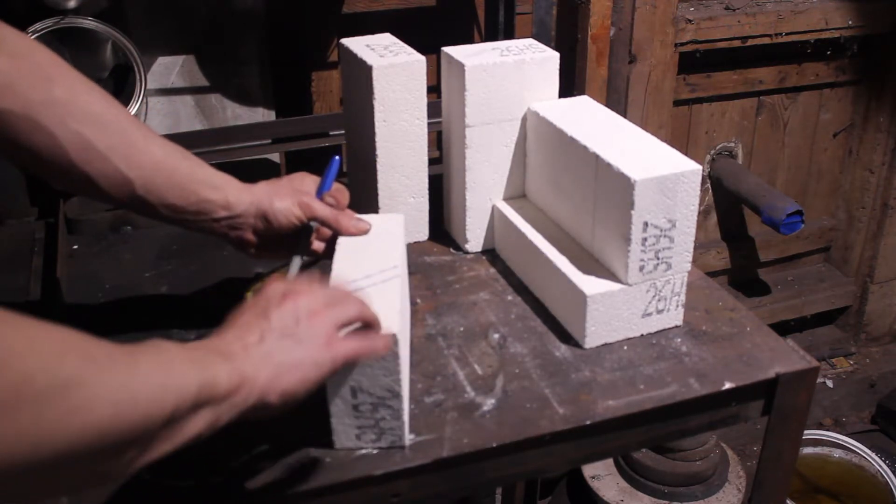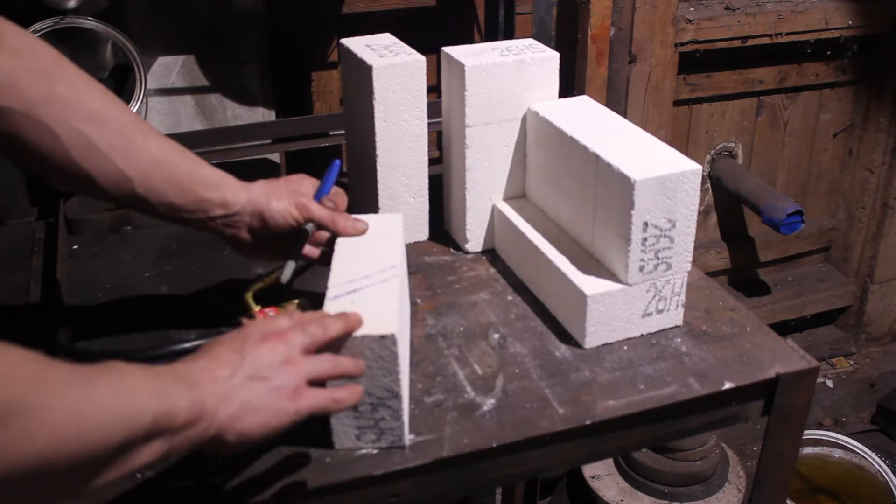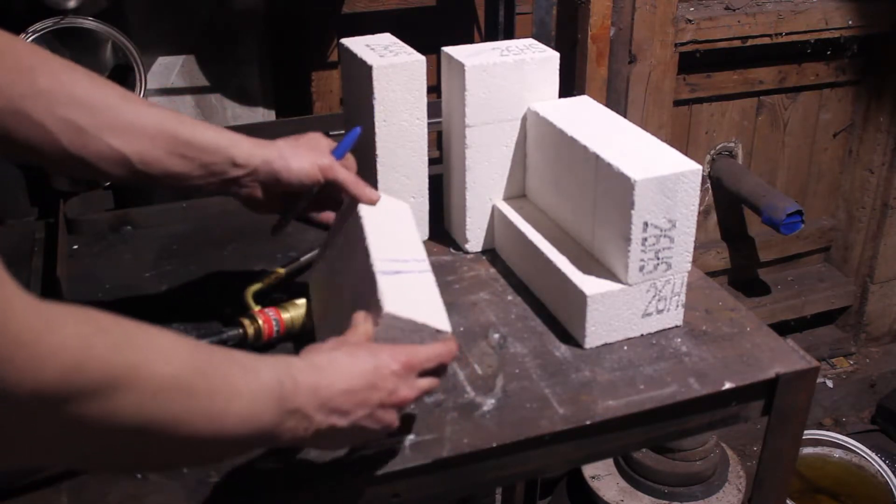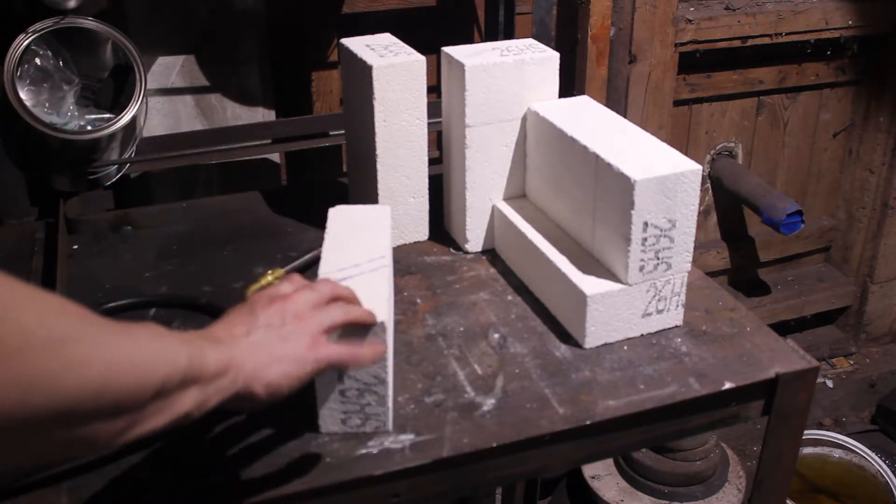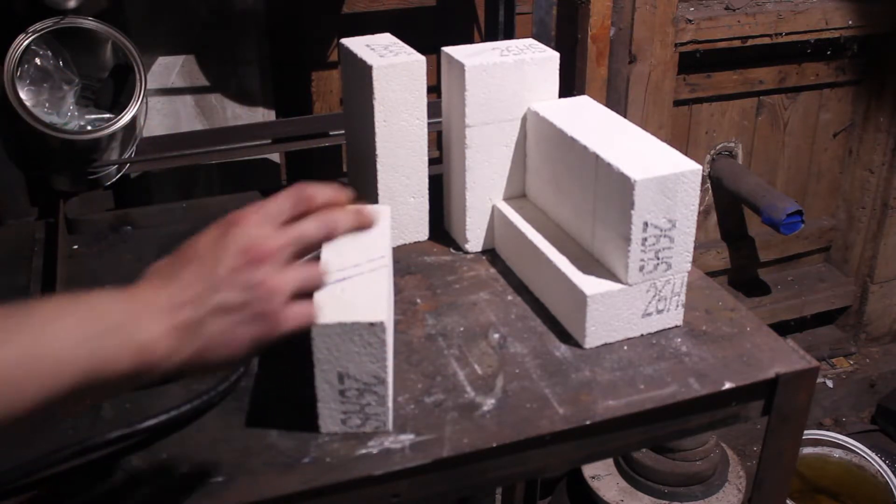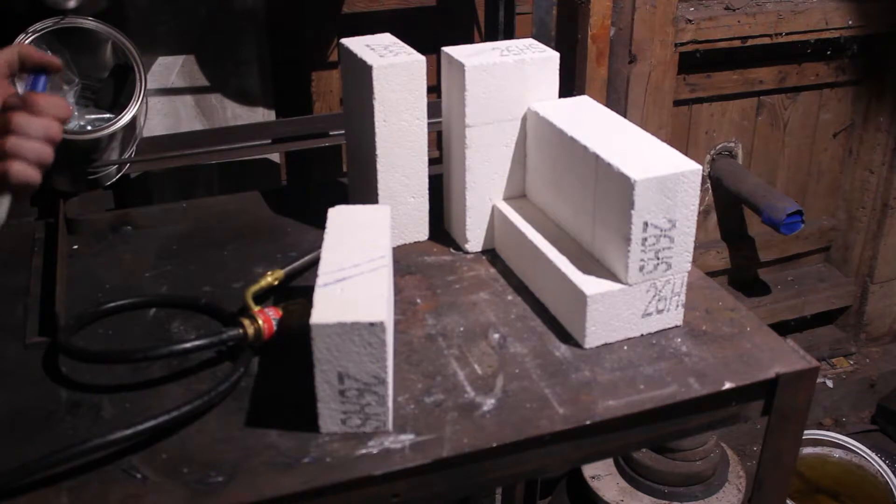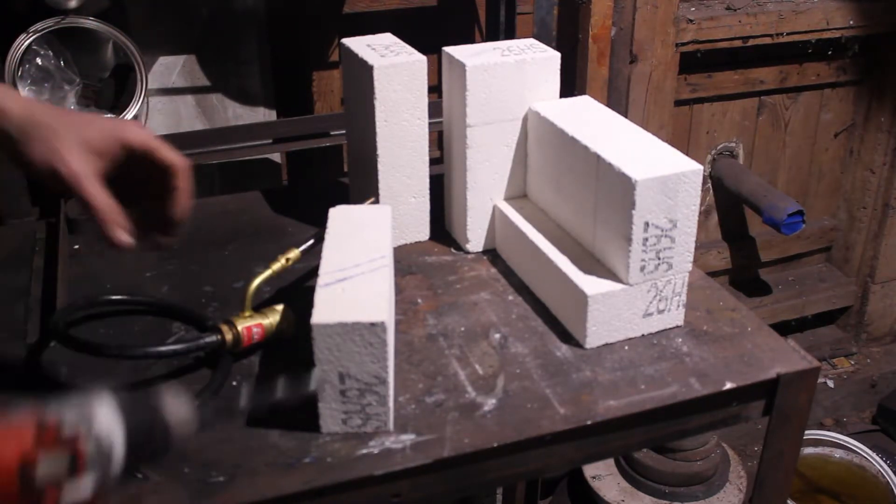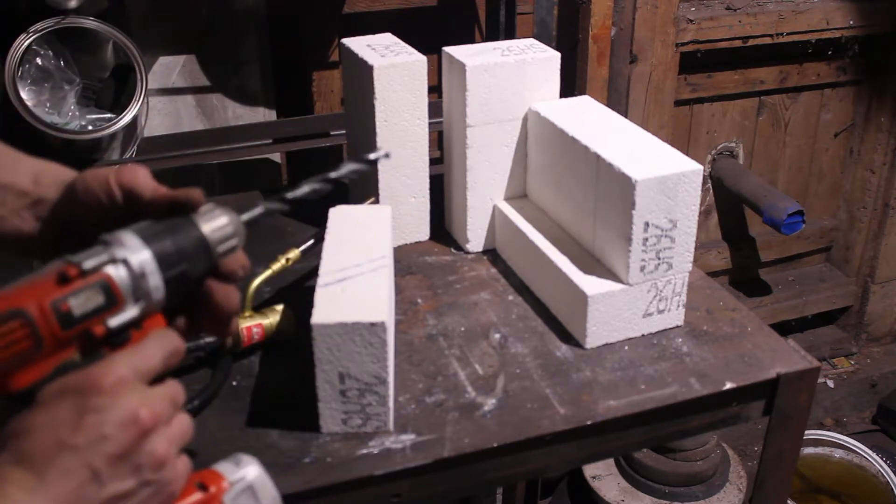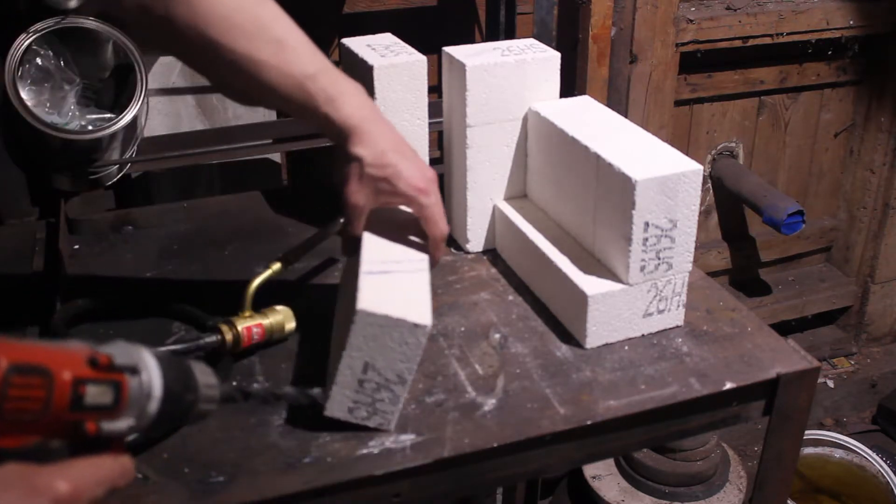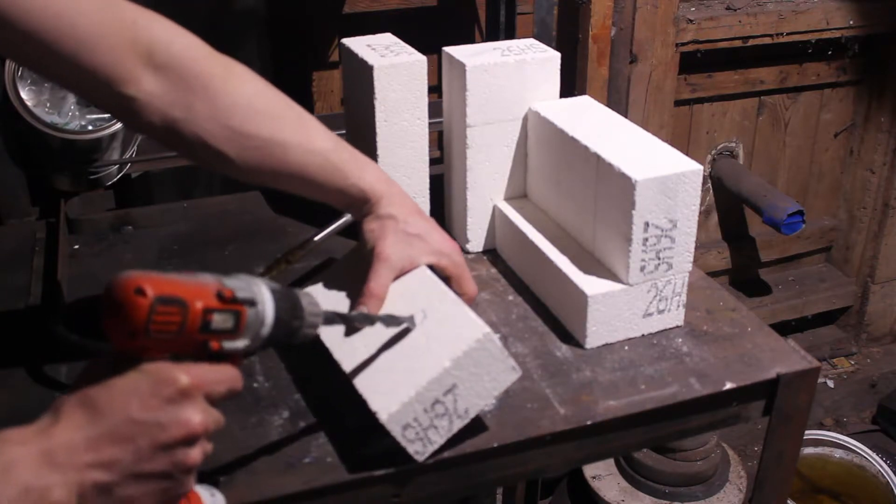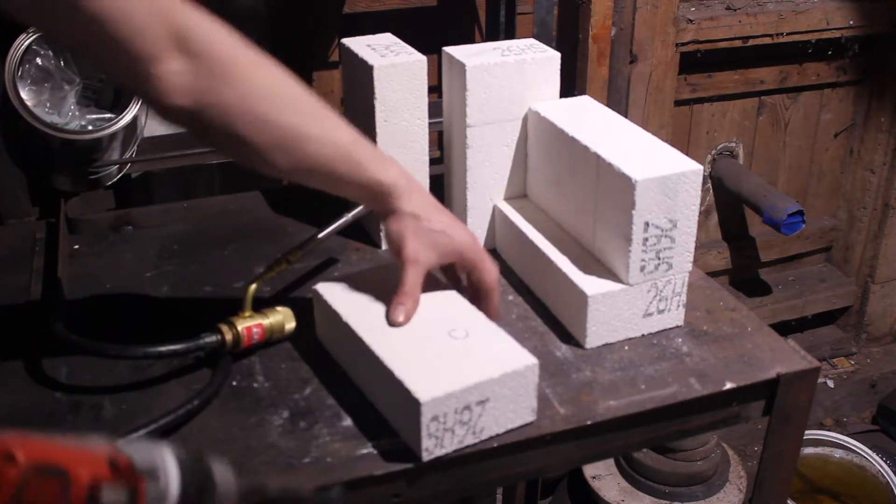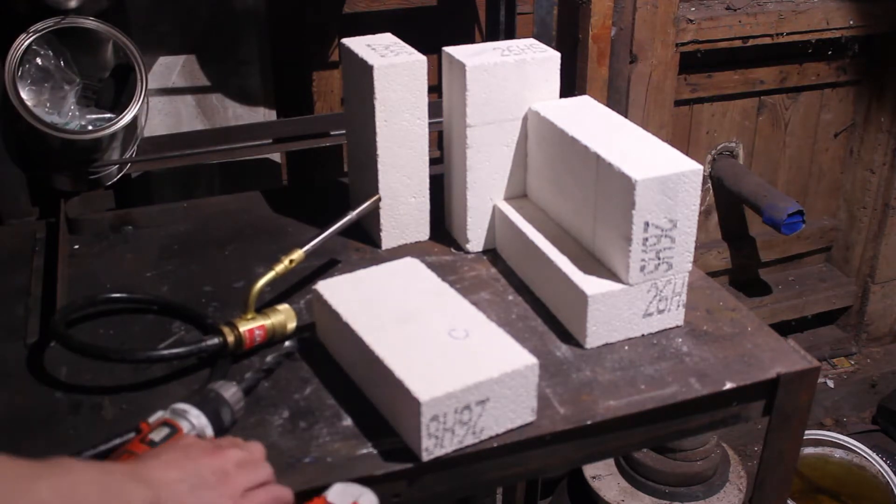So I'm going to use a drill with a size drill bit big enough to actually fit the nozzle in. Now if you don't have a drill and a drill bit, you can do this even with just a plain screwdriver, like a flathead screwdriver or Phillips, and just slowly chisel, take your time, just slowly whittle away at it. These bricks are quite fragile, so if you put too much pressure on them they will break. Also wear a dust mask when you're doing this because this stuff is not good on your lungs. So I'm going to grab my drill. I'm just going to use my cordless drill because it is a little bit slower than my corded one.